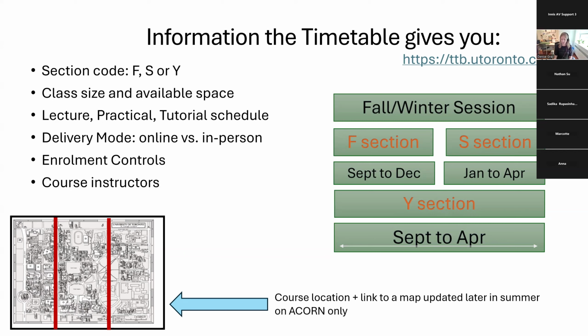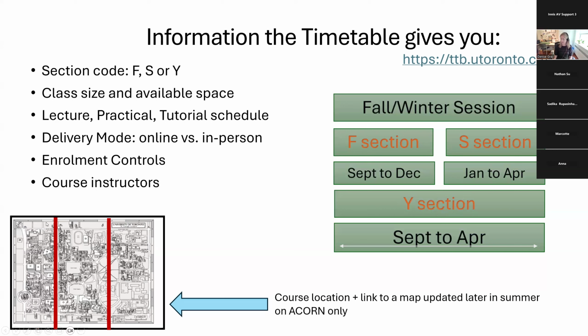So if you are putting back-to-back classes, so classes that end at the top of an hour and the next class starts at the top of the hour directly afterwards, you have 10 minutes to get from place to place. And it's a huge campus. 10 minutes is generally sufficient to get around most places on campus.